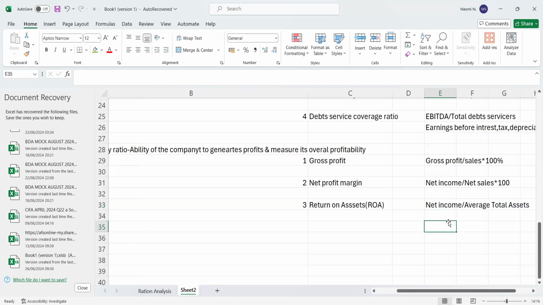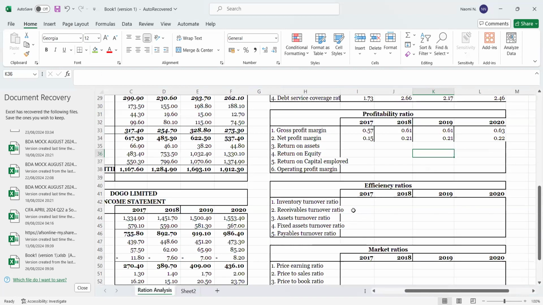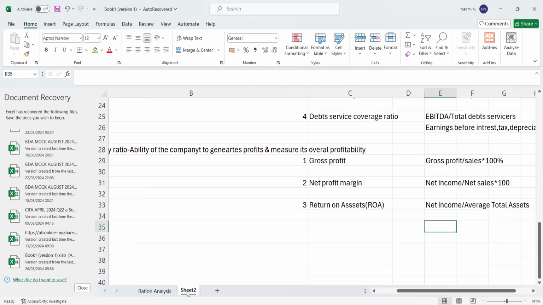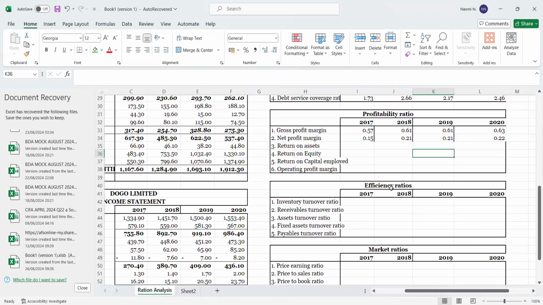And we said for this one, it measures the company's ability to generate profit from its assets. It is weighing whatever assets your organization has in generating income. And this is how we'll be able to measure it. The formula we have said is net income divided by average total asset.